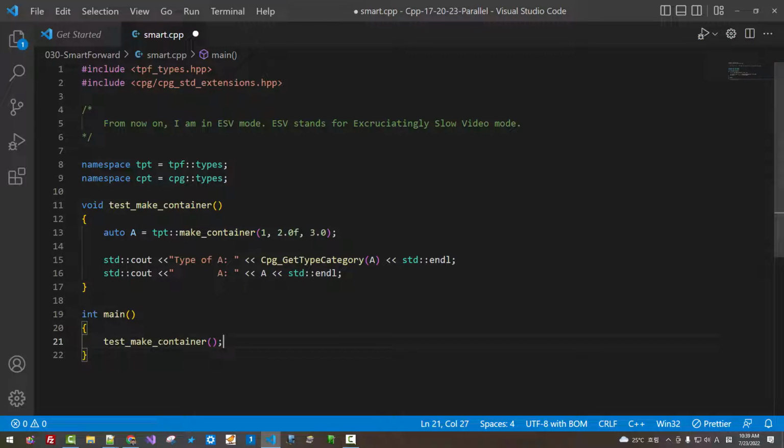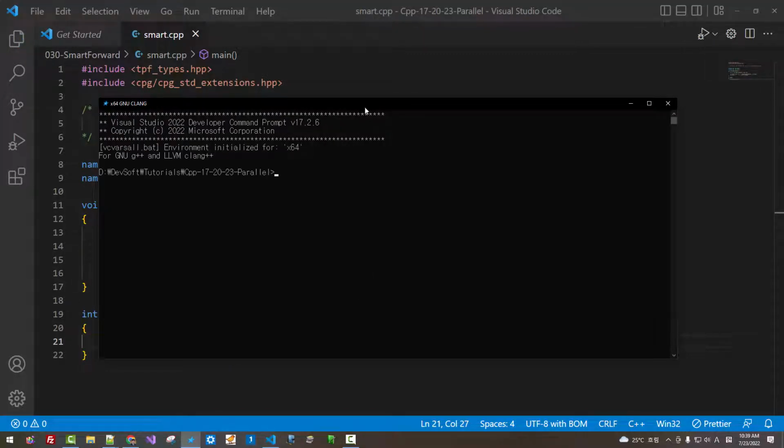You can start any C++ compiler on your machine.